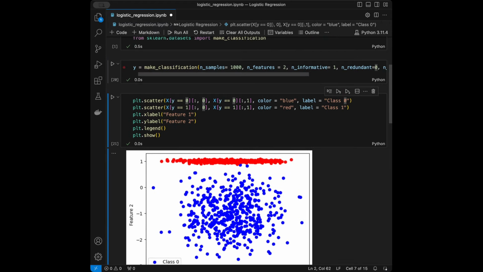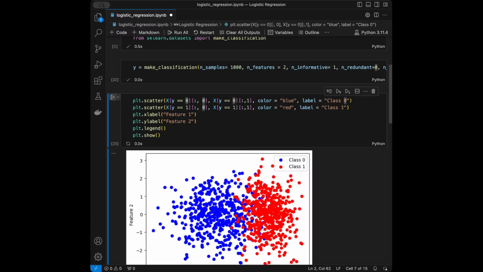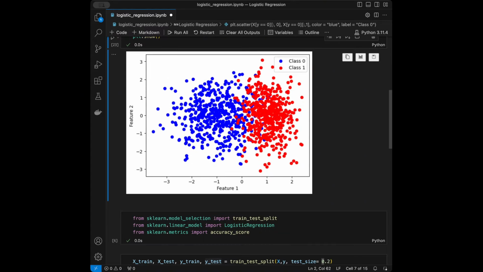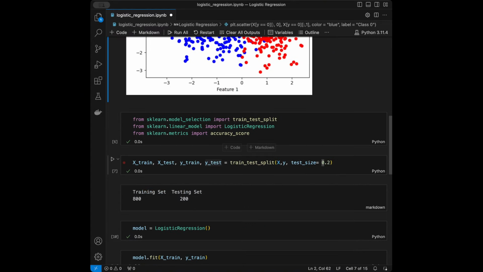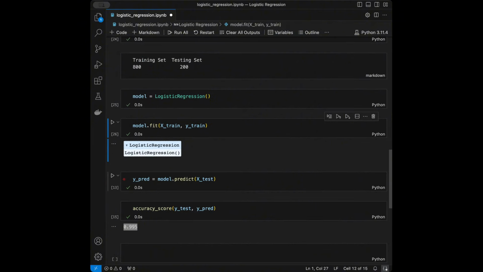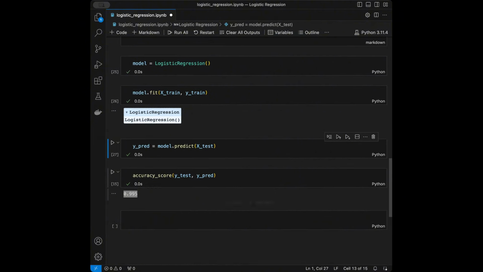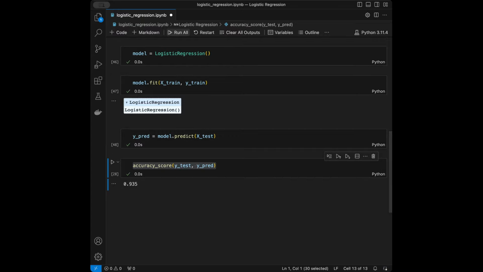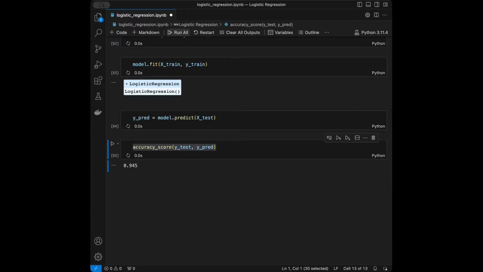We can also try another one, maybe. Completely up to you, by the way. We can work with this too. Okay, so I'm going to run them again. Train test split, model initialization, model training, predictions, and the accuracy score is going to be 0.93 this time. And when we say run all again, we are going to have different accuracy values each time. But in real life datasets, it's not possible to change the data like this.